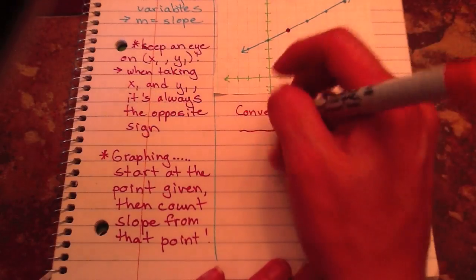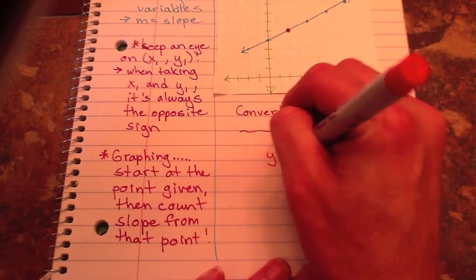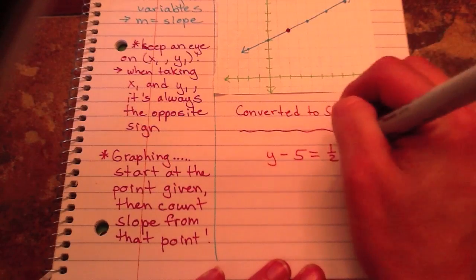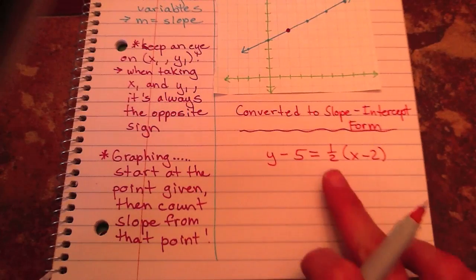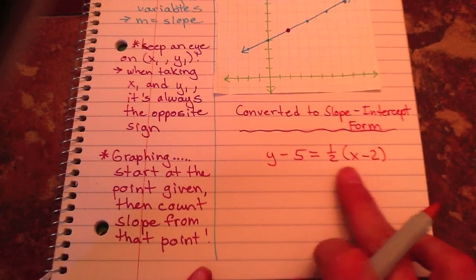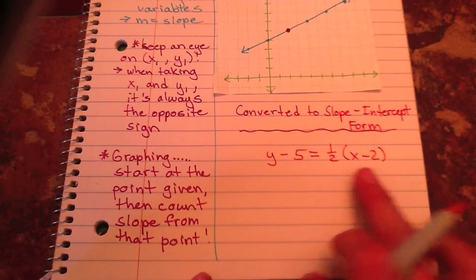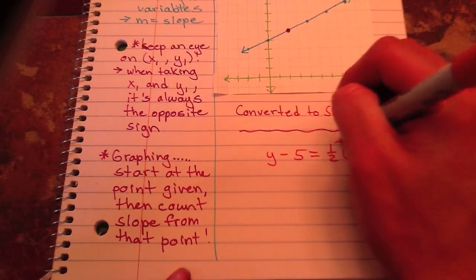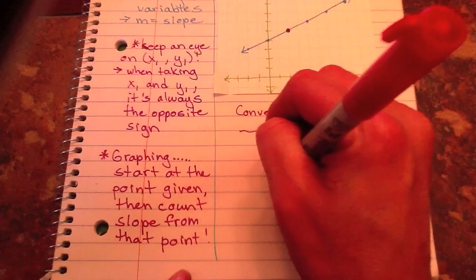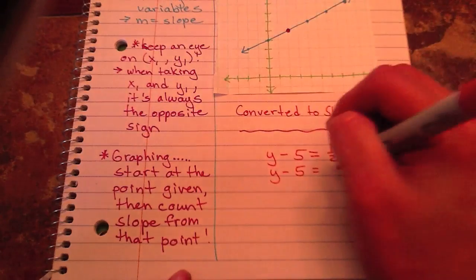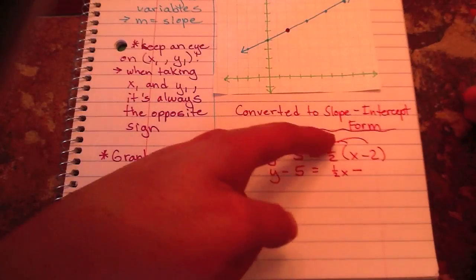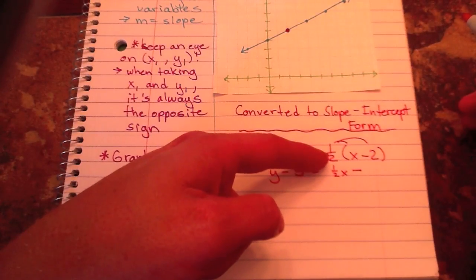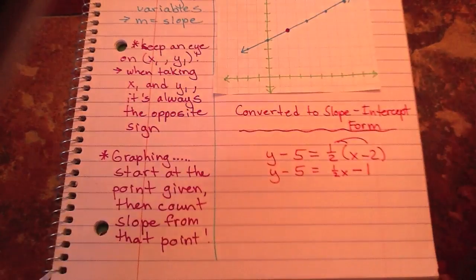So you take your original equation, y minus 5 equals 1/2 times x minus 2, and you just simplify this. You're isolating y. So first thing you should always do, hopefully you all noticed right there, is distribute your 1/2. So you end up with y minus 5 equals 1/2 x minus 2 times 1 is 2 over 2, which is 1.